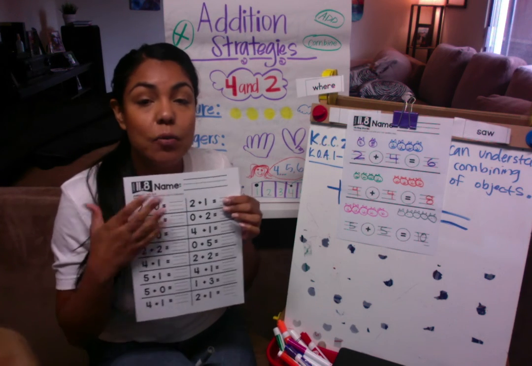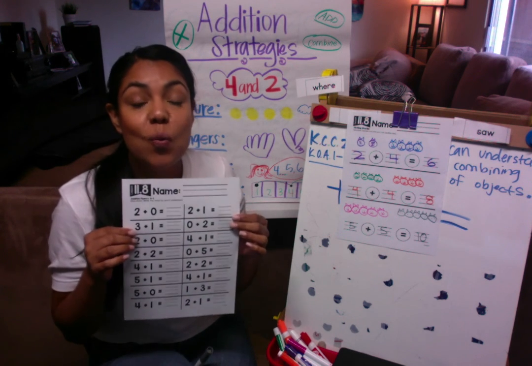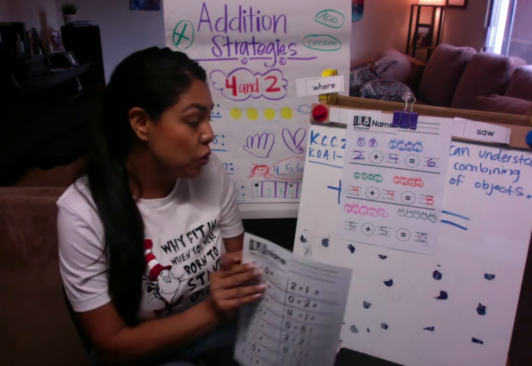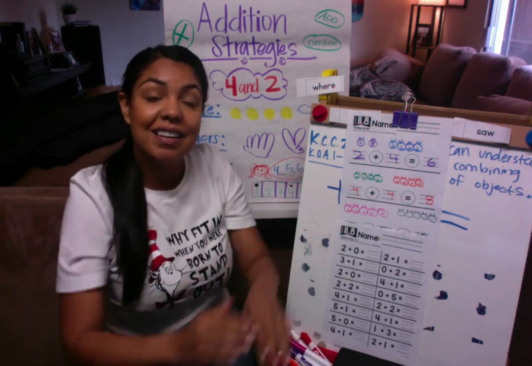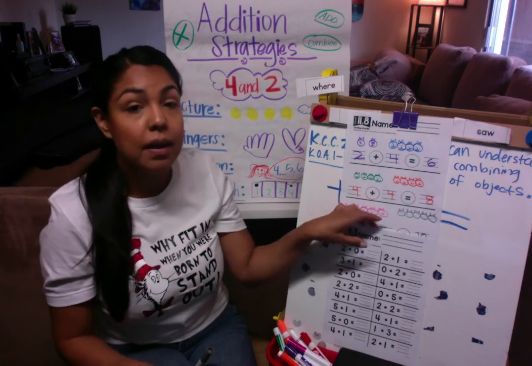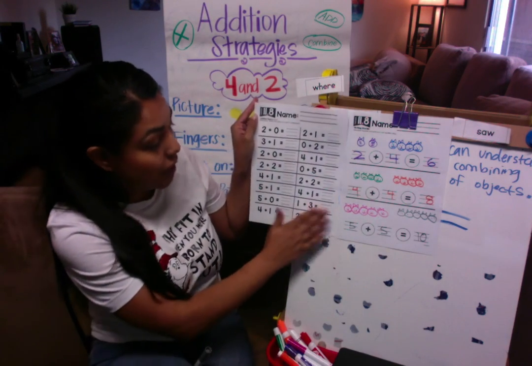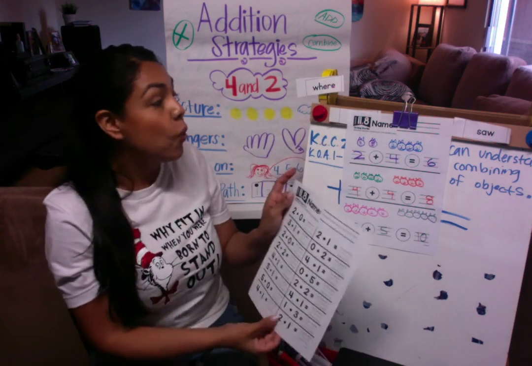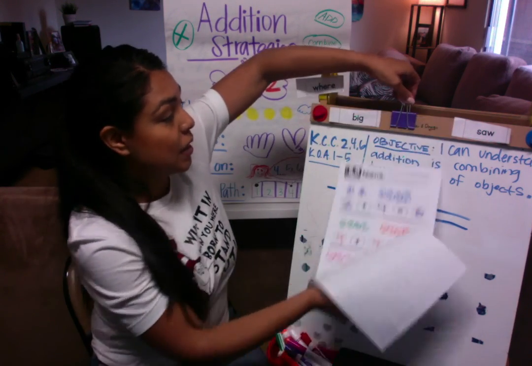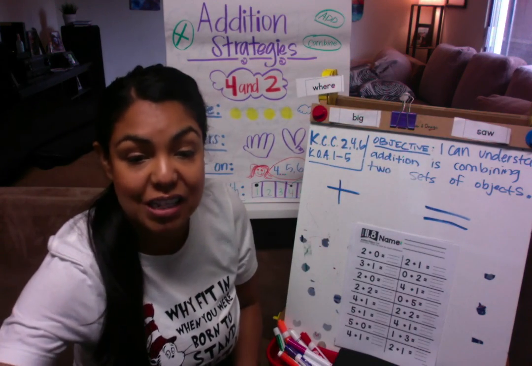I want you guys to do this all on your own. When you are done, you will send them to me on Seesaw. I want to see both of them. When you take a picture, I want both of these on Seesaw. So 1 and 2. Okay, take a picture of both. Okay, when you are done, send them to me on Seesaw. All right, I'm going to go ahead and stop the video.